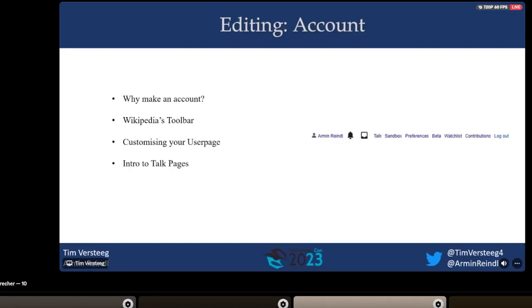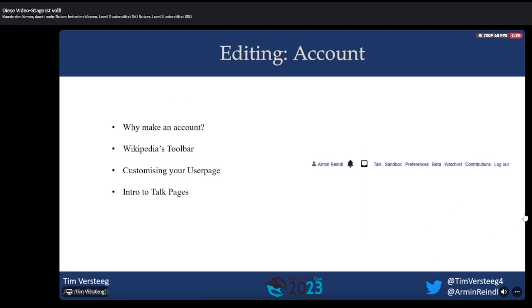Contributions is then just what you have made. It shows all your edits, but every edit, like if you changed a single letter in any page, is going to show up in your contributions. So it's not really great for keeping track. You also got this bell icon, this little tab thing. That's where you get actual notifications. If you get tagged, if a page has passed review, it's really not that important.